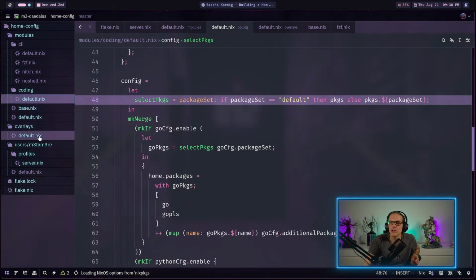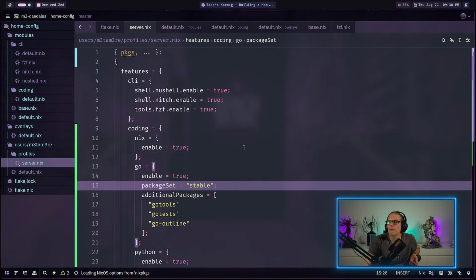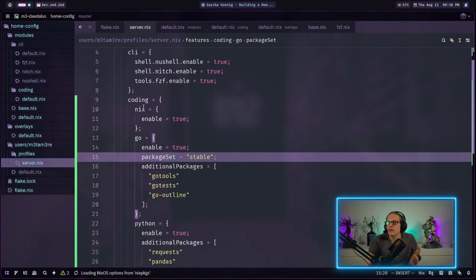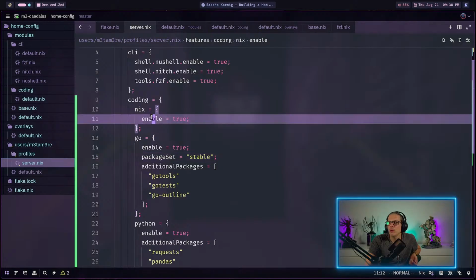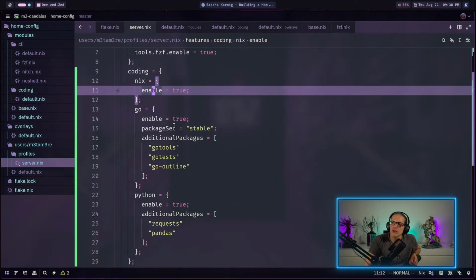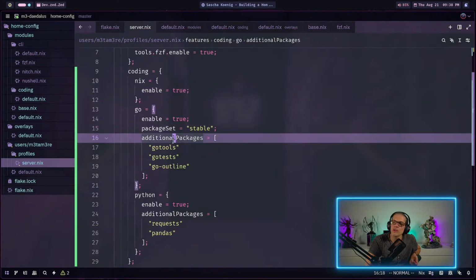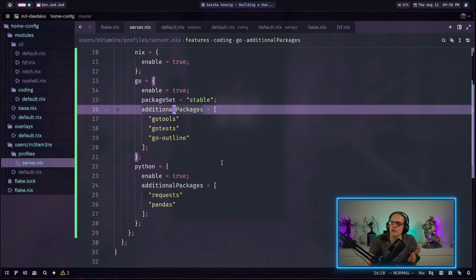So basically what we did now is just to sum this up for today. We have created some coding features where we can enable and disable languages, where we can just add additional packages just from our server.nix, and of course for all the other profiles we will build in the future.